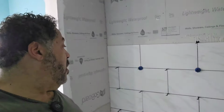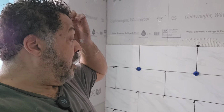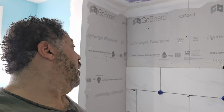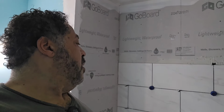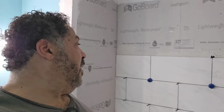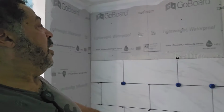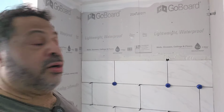All right, so I've been working on getting these in here. I'm using these spacers, and they are very helpful with these big tiles. They'll pull them straight in here. And you see we've got our center line down through there, and we're working on getting these on up in here. It's very labor intense stepping in and out of the tub, but I think it's gonna look really, really good. You can see how nice and straight the corners are in here, which makes life a lot easier.